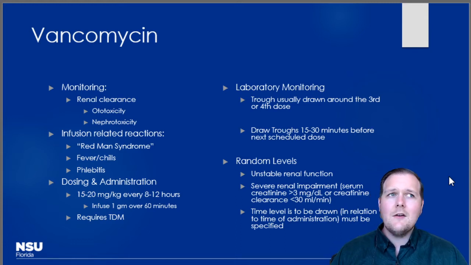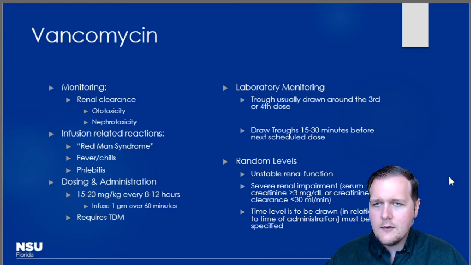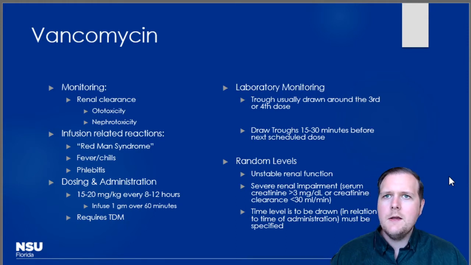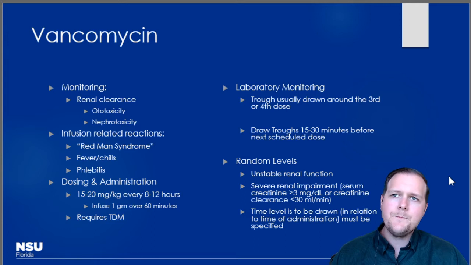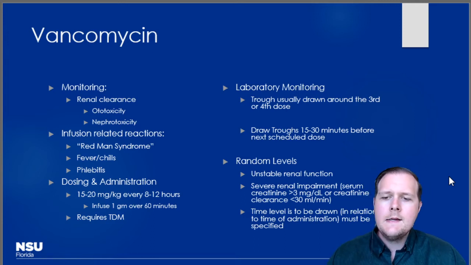And not just look at the creatinine clearance, because it takes time for that to sort of equilibrate when a patient's renal function changes. Certainly, you're going to be looking at that, but also look at things like urine output. Urine output could also be a more immediate way to tell if a patient's actually producing urine or not. And if they're not producing urine, then they're probably not filtering anything, right? So little things to note with that.